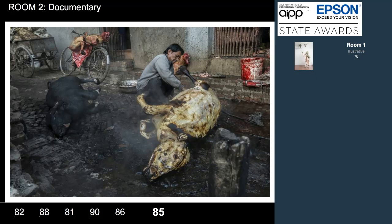I mean, it's pure doco. The angle that the photographer has taken it on could have been shot any multiple ways, but they've shot it with a pure doco mind, down low, so you feel like you're down on the level of the subject in the foreground. That leads you to the guy in the back, to the left of the cow, and then you go to, I don't know what animal is on the back of that bike, but you circle around this image.